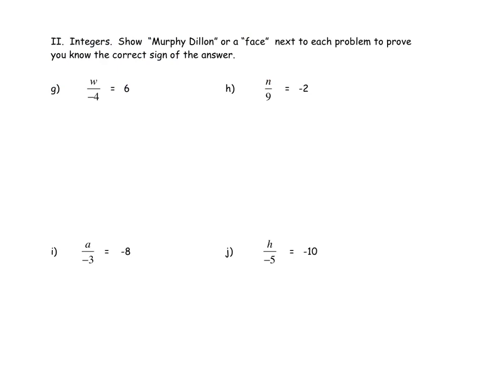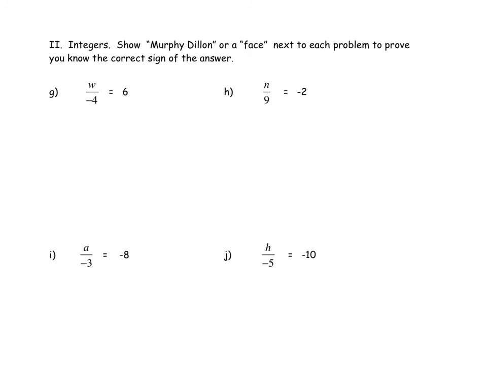We just have one more problem I want to do with you, and I'm going to ask you to try this on your own. We're going to do a very similar thing. This time, however, we have integers, meaning positive and negative numbers. So you can use a calculator, and we have to be really careful with these signs.